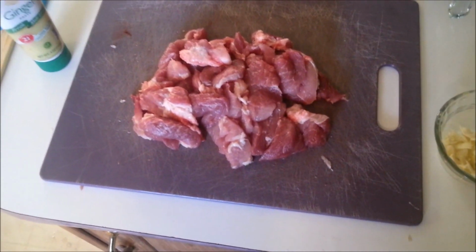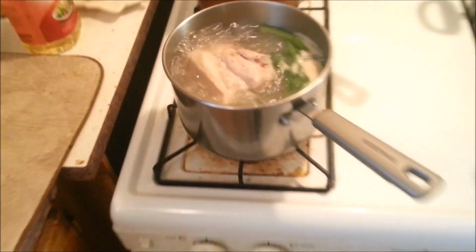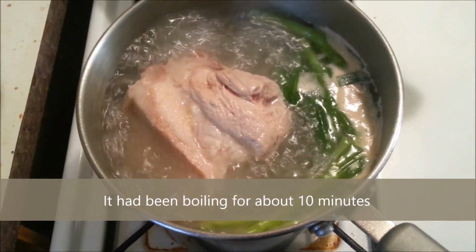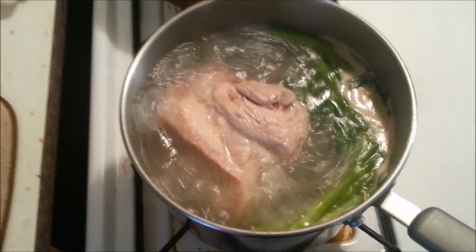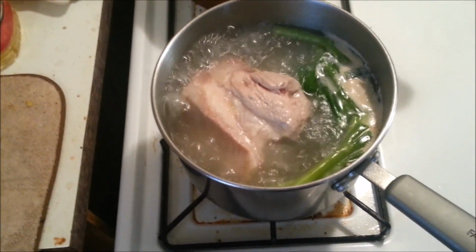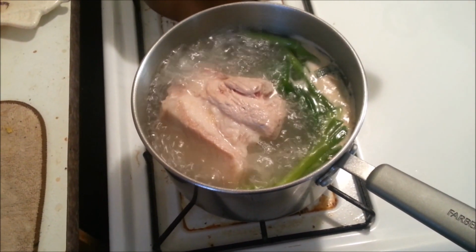I had already chopped this up into strips, kind of thick strips, because I'm gonna fry this part, and the other half I put in here. And in here I put about a tablespoon of ginger and 4 green onion shoots, and I chopped them up into 3s. So that has to boil for about 45 minutes to an hour to make the broth. So keep in mind that if you can do this at home, 45 minutes has to be taken up to make the broth. So keep that in mind.